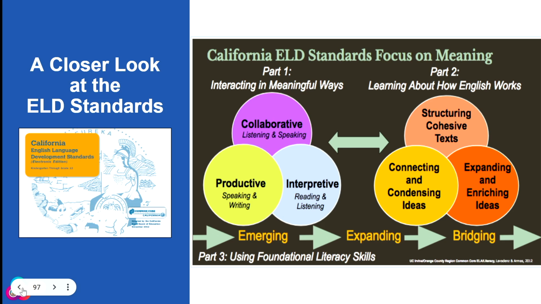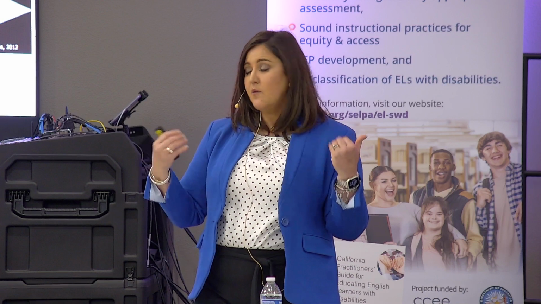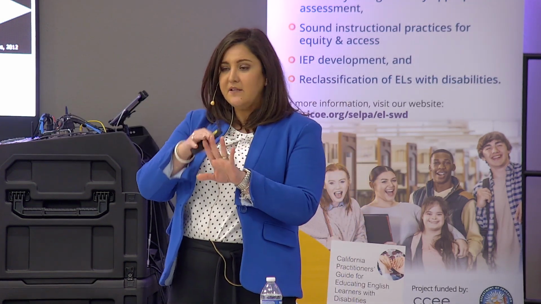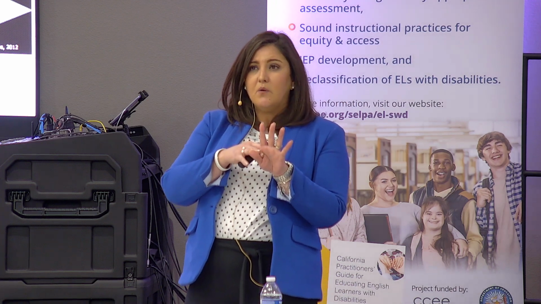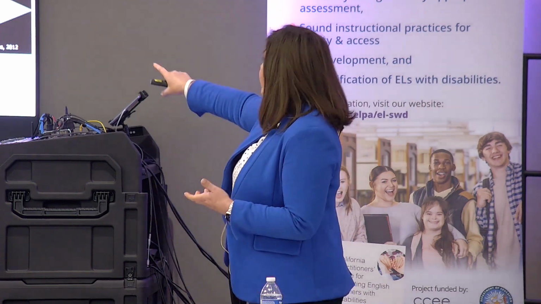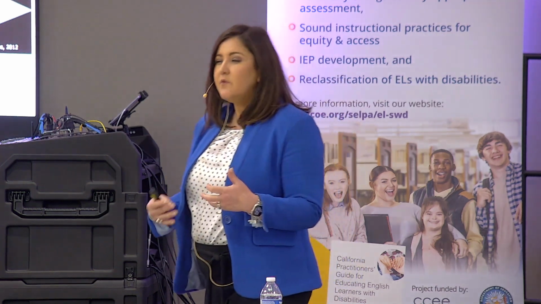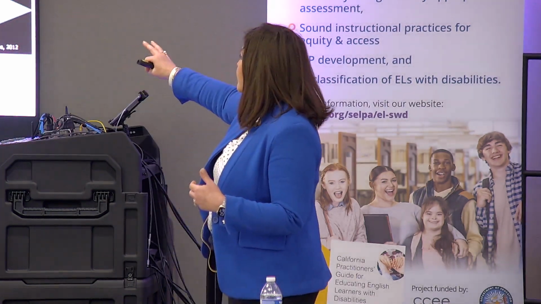So we have the emerging, expanding, and bridging levels. However, what's important here are those arrows before and throughout and after. Those arrows are an indication that although we've identified 3 distinct levels, students are able to show growth within those levels. So they really are a more assets-based approach to identifying proficiency levels than in the past. In the past, with those 5 levels, you lived in that level and there was very little discussion or acknowledgement of students progressing within any given level, even though progress was being made. So here we're taking note that at the emerging level, there will be different levels within that one level based on the student's linguistic ability.